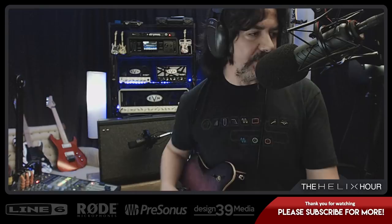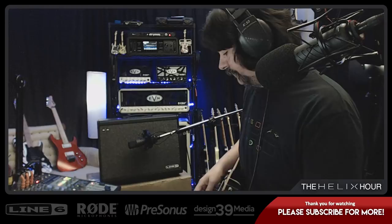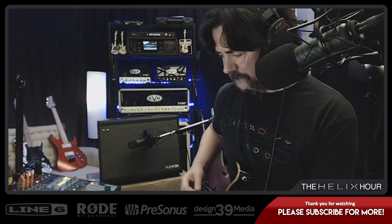Okay, so I'm going to go to a patch which is up on Custom Tone, called Eric Triple. I believe that one's up there. Okay, let's see what we got. What this patch consists of is a three-channel patch: clean, distorted, and real heavy, like you would have in a 5150 amplifier. Okay, we're not clipping, we should be good.